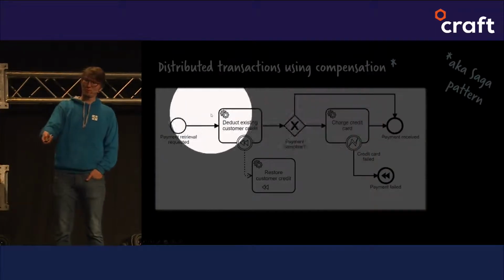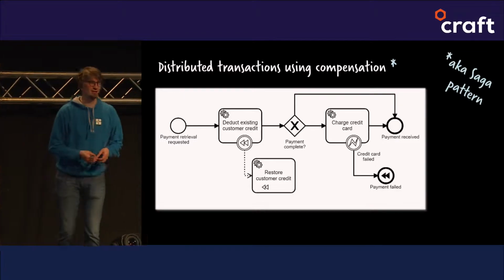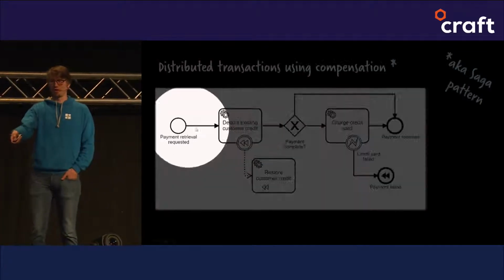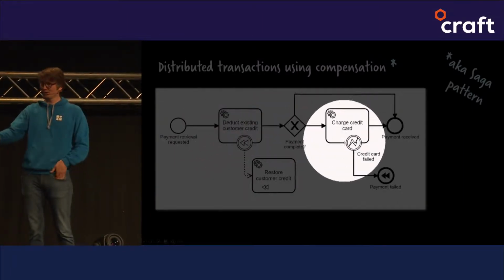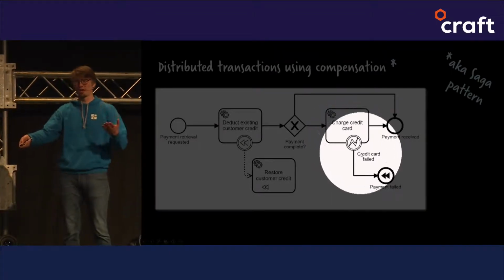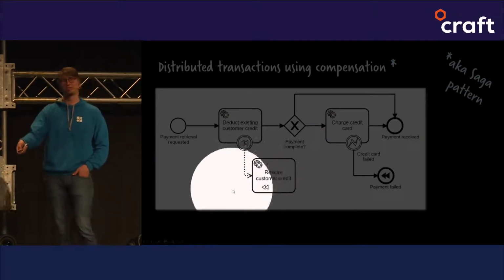And then I probably, before I do that, I want to look on if the customer has any vouchers on his account, deduct that from it. That's another microservice. It has its local transaction, but I cannot do a joint transaction. And if the credit card now fails, I have to make sure to clean up. And cleaning up, that's what these kind of compensation, they call compensation activities, are for.